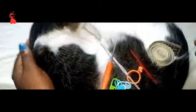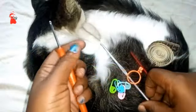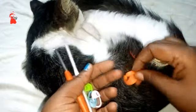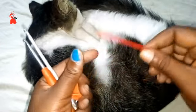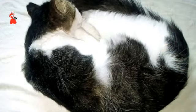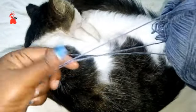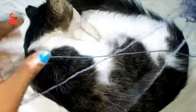Meet my friend, her name is Puffy. For this tutorial we need the following: a 3 millimeter crochet hook, a 4 millimeter crochet hook, stitch markers, a cutter — you can substitute it with a pair of scissors — a darning needle (optional), a measuring tape, and yarn. I am using a fingering yarn called Robin, and I'll be doubling my strands to achieve a medium weight size. You can substitute with any medium weight yarn for this project.